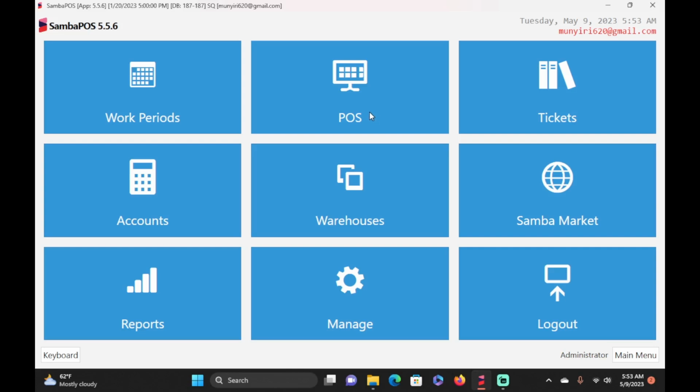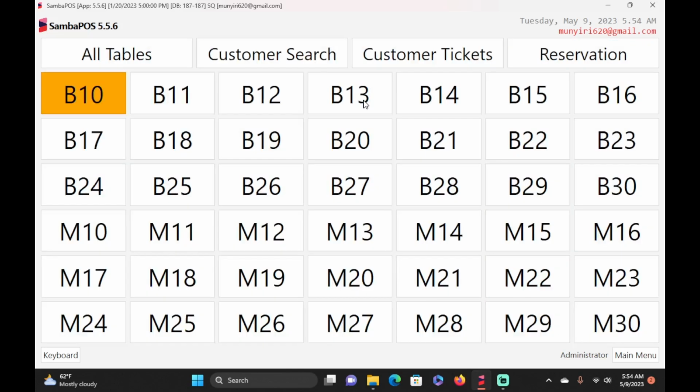So to make a simple demonstration on how this works, I'll just click on sale. Now I want to make a sale. Here you can see a section that has the various features at the top. The one that's written tables, this one basically is when the customers are walking into your business and they sit on the various tables, and these are the various tables. We can give them specific names. We can design them to reflect the various areas.